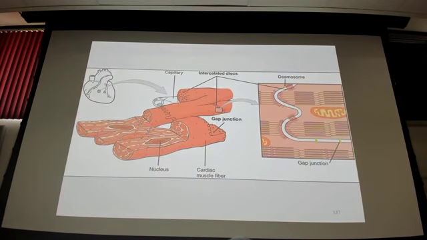This is just another picture. It sort of helps you, I think, a little bit better understand these desmosomes, which are the things that hold the cells together. The gap junctions are literally a portal from one cell to the next. And the white wavy line represents the intercalated discs, where the cells plug in from one to the next. Is that simple enough?